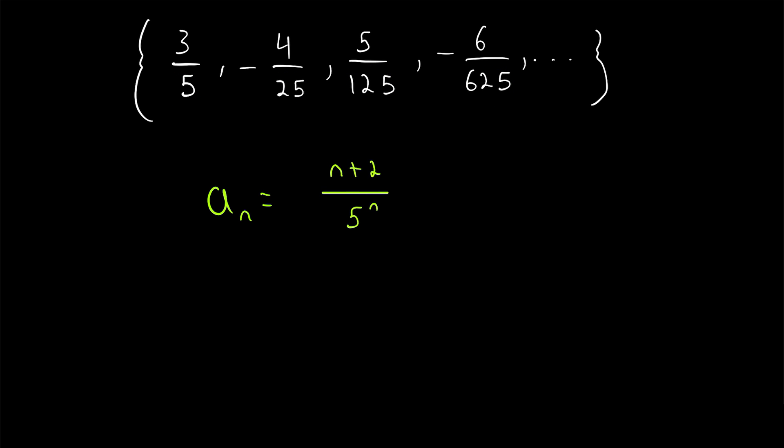Lastly, how are we going to make the terms of this sequence alternate sine? Well, we'll have to multiply by a factor of negative 1 to some power. If we raise negative 1 to the power of n, that's close. The terms of the sequence will alternate sine. However, when we plug in n equals 1, our first term would be negative. We want our first term to be positive. So, let's raise negative 1 to the power of n plus 1. This way, when we plug in n equals 1, we'll have negative 1 to the power of 2, which is positive. And so, we'll just have a positive first term like we want.